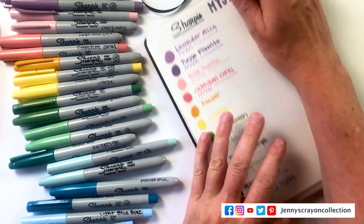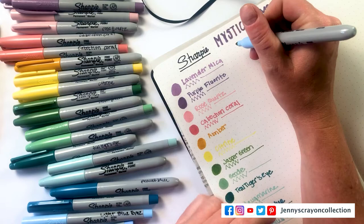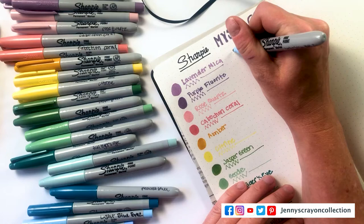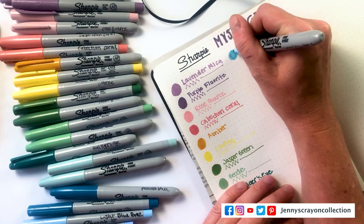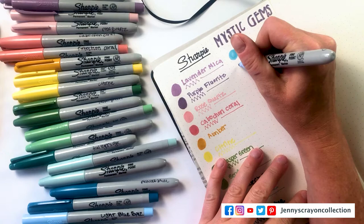So we could either put them on the next page or we can just put them here. I'm just gonna put them here next to the other ones. I could have done like seven, but I just did them until it went down. I could have done one line, but that's okay too. That's the thing about a swatch journal too, it doesn't have to be perfect. Oh, I already did that one, guys. Okay. That'll be my mistake. Okay, like I said, it doesn't have to be perfect.